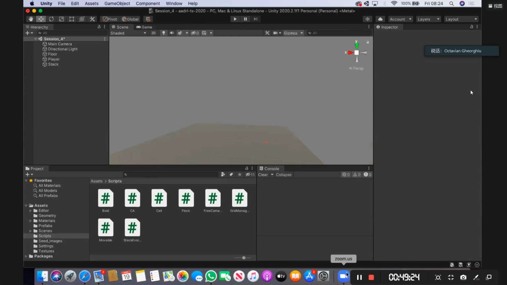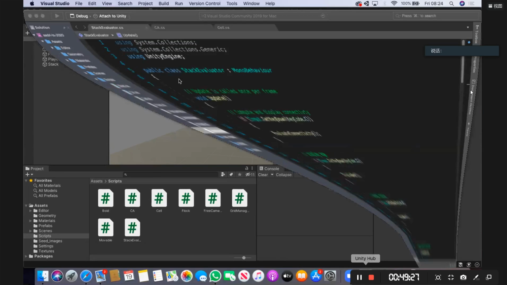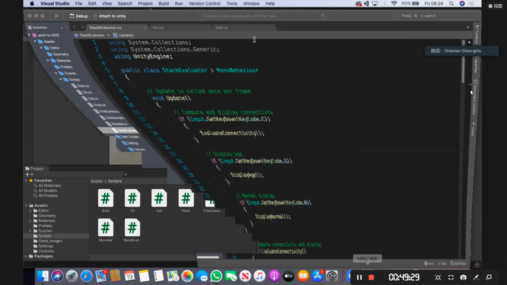So it is working, but there is something off in my cell script probably.